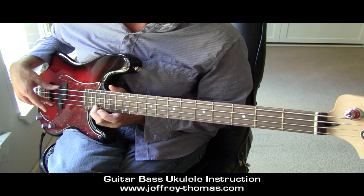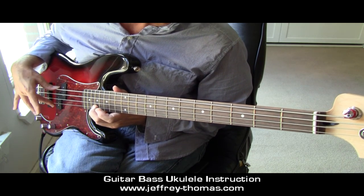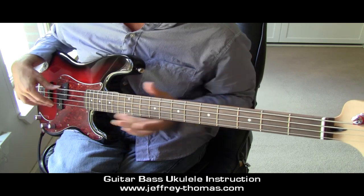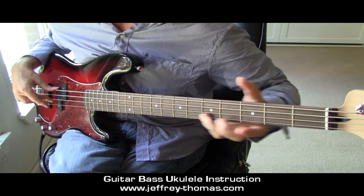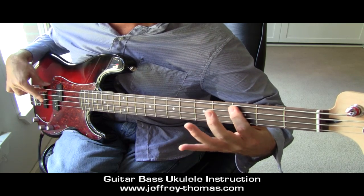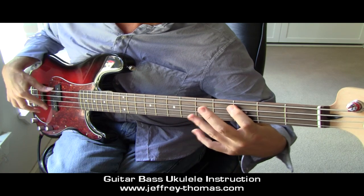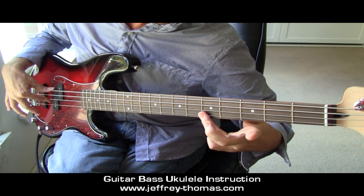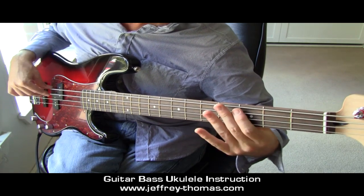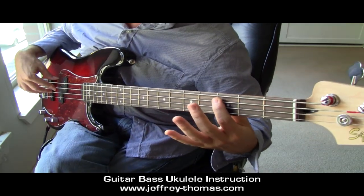17 on the first string, third finger, and M. Okay? And then sliding back to get to here. Now when you do that, that's going to be I, M, and then you jump over with I to get this note here. This is a really important move. I'm going to go over it a couple times. Hopefully you can catch that on the vid.